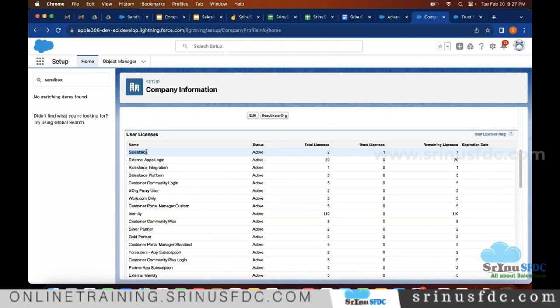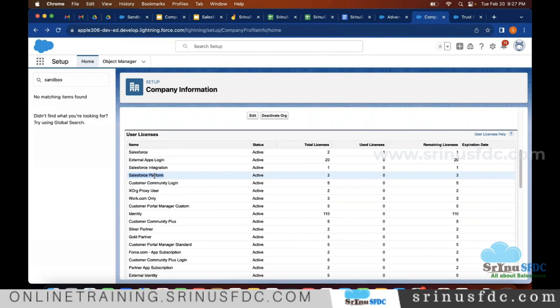But if you assign the Salesforce Platform license to a user, they cannot access the applications provided by Salesforce like marketing, sales, service.